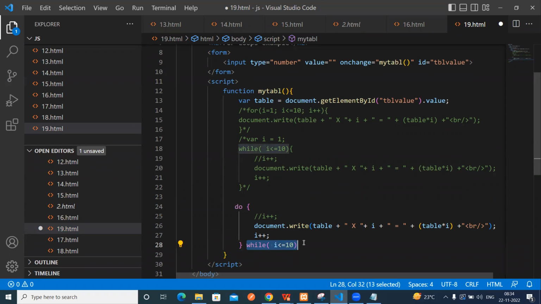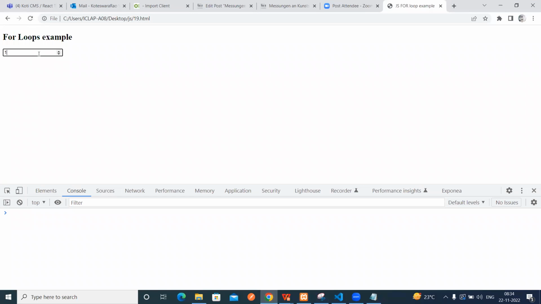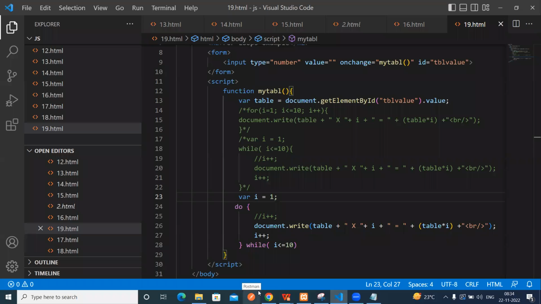After this, only then will it check the condition. Clear? So this is the way we can write the three loops. Both are giving the same outputs only.